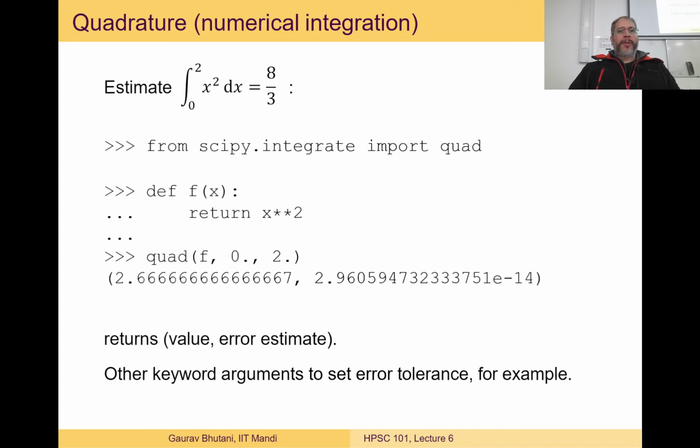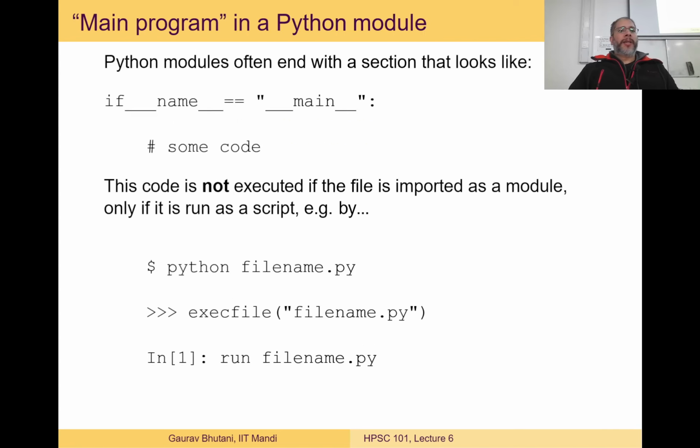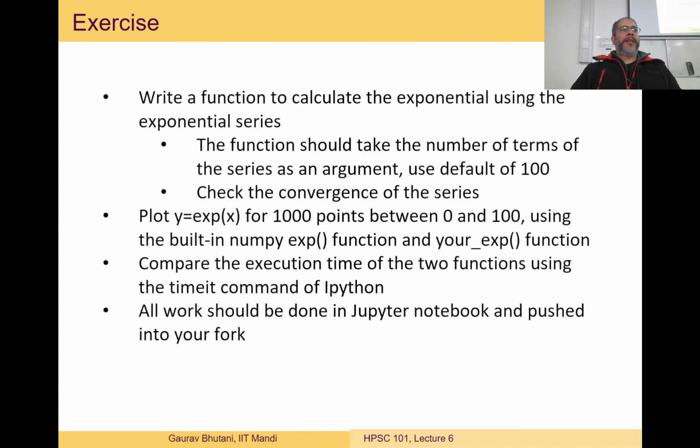We're out of time now, so I want to finish on time today. So let's stop here, and then next lecture we'll keep on with Python. I'll talk about quadratures, lambda functions, the idea of a main program, and then finally an exercise that we'll do together in the class that uses the timing module of Python. Thank you.